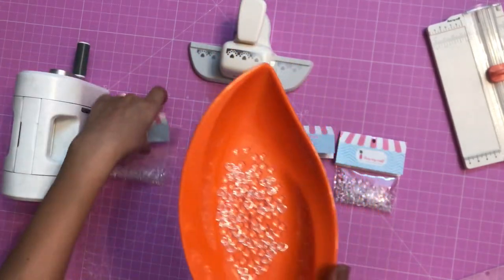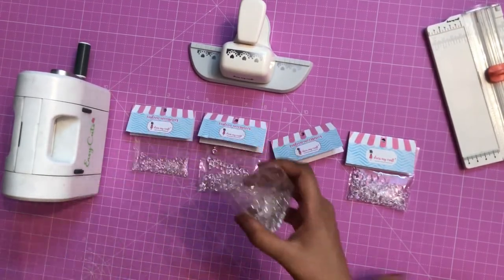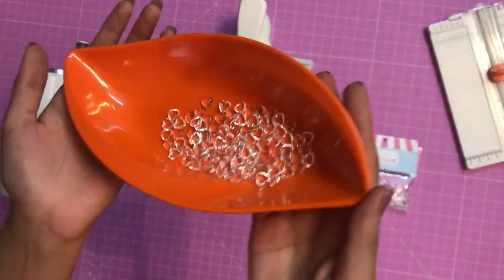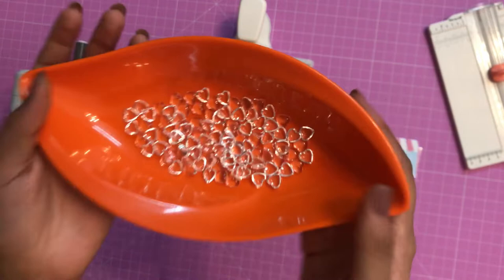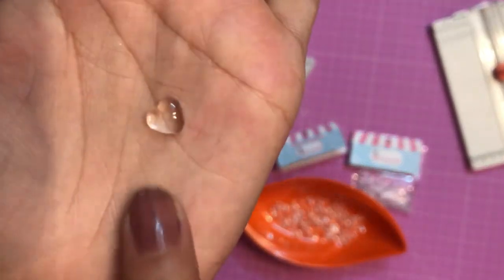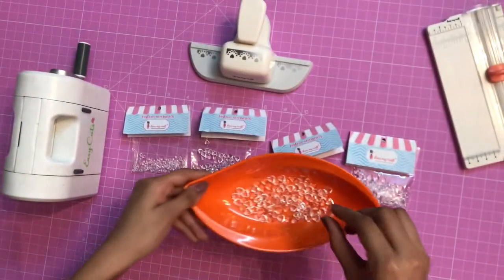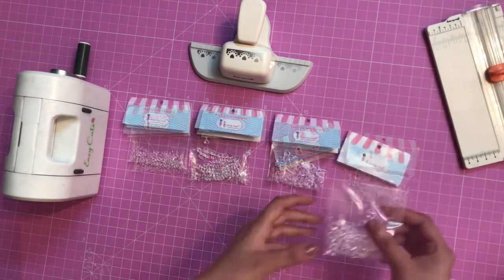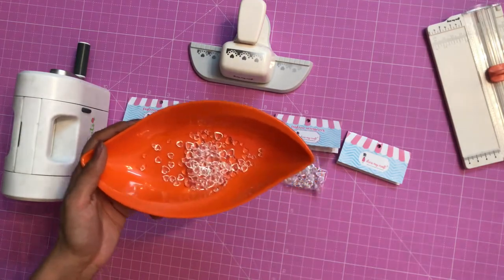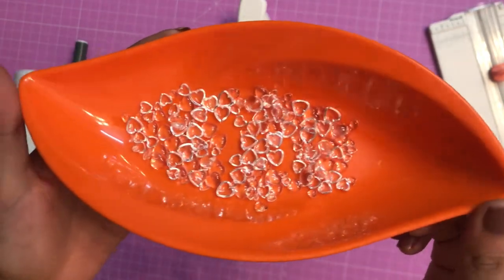Can you see the difference between 4mm and 6mm? Now let me show you how the 8mm looks. You can use them in your paper crafting projects and mixed media projects. That's how the 8mm looks. Now let me show you how clear these are — they don't have any scratches, they are crystal clear. Let me show you the assorted one and then we'll move on to a card tutorial.